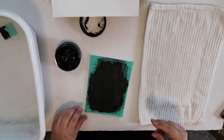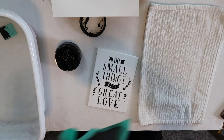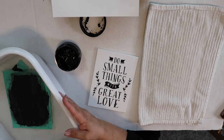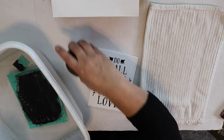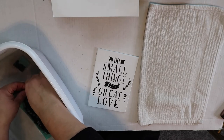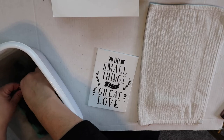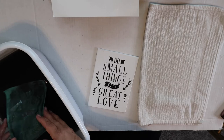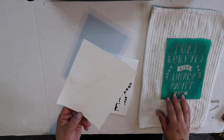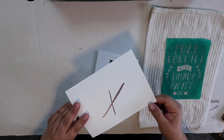I'm going to plop this down into my bucket of water, then just pick a corner and that's how it turns out. Once it's in the water you really gently rub the ink off. I'll cover the paste so it doesn't dry out. Like I said, I've used this transfer probably ten times or more — great use out of it for $9.99. I bought the transfer, the squeegee, and the paste and it's lasted me well over a year. Now I'll rinse it under the sink and let it dry a little bit, then put it back on the transfer sheet paper.